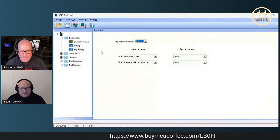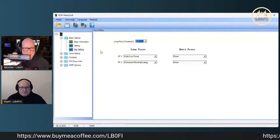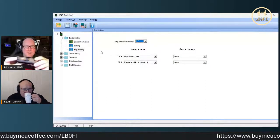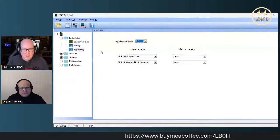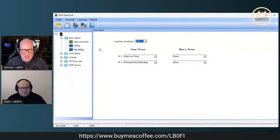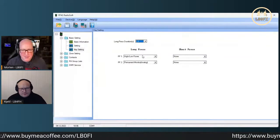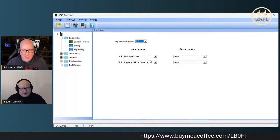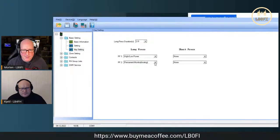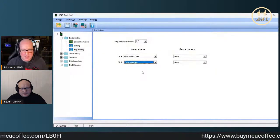And on these kind of radios here, let's see if we can show this. You have function key 1 and function key 2. And I don't like to use the short press on those, because then you accidentally change something. So I'm going to use a long press on button 1 for high and low power. And for the second one, I'm going to do zone selection, so I can switch between the different zones.